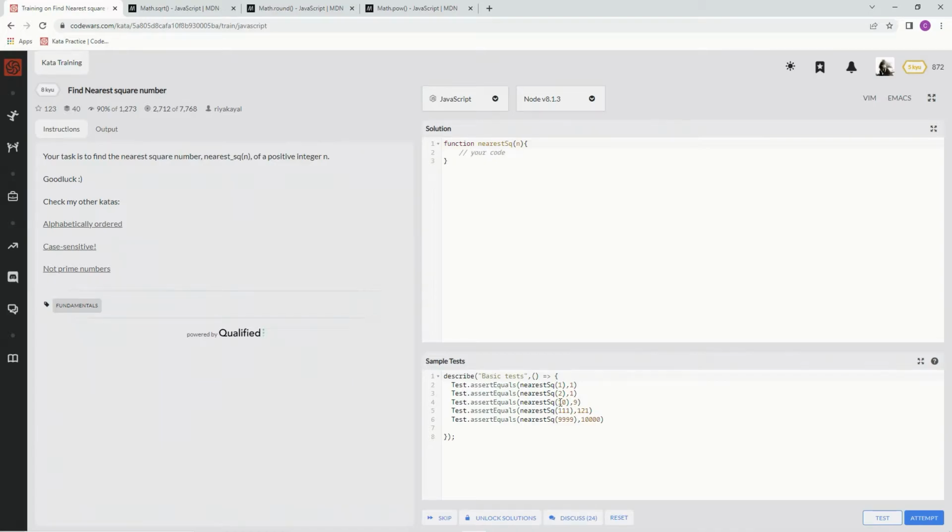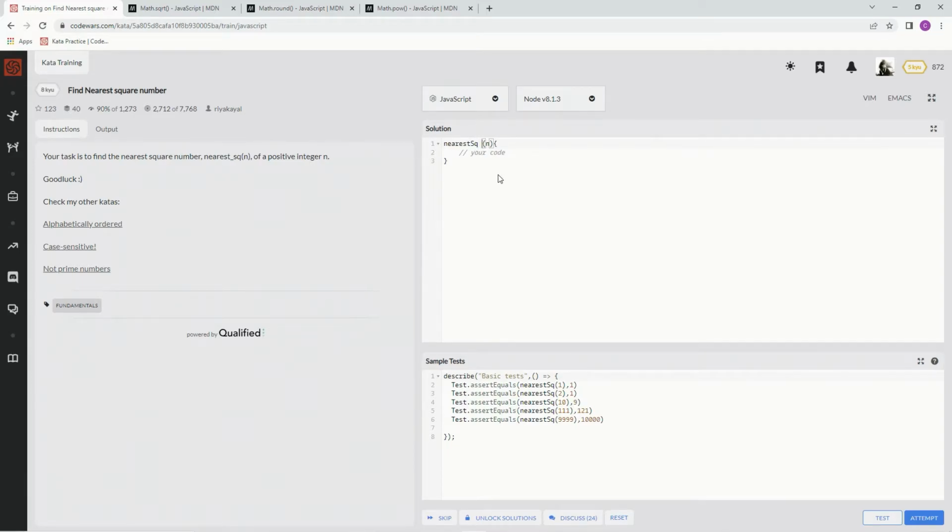Basically, what we would do in this case right here, we would say the square root of 10, which would be 2 point something. And then we would round it off to the nearest integer, and that would be 3. And then we would square that, and it would get us 9, okay? And so let me show you. No, it would be 3 point something. Anyway, regardless. And so let me show you what we're going to do to make that happen.